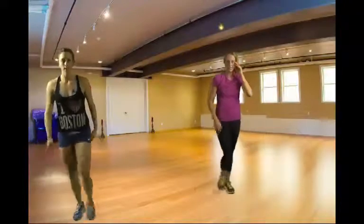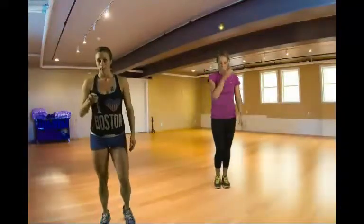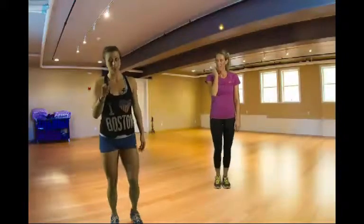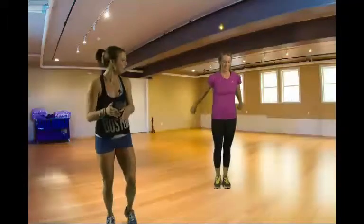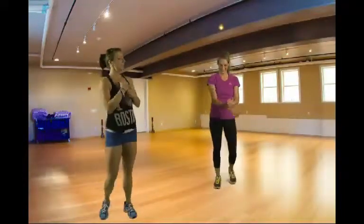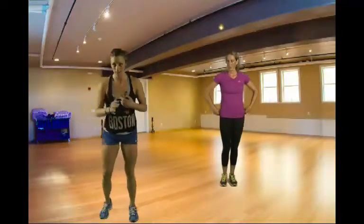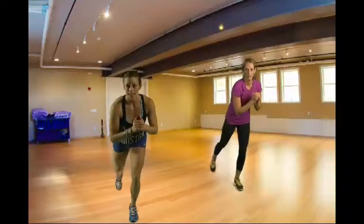Keep moving. Whew. Are we ready? Yep. Remember, pause button, but don't stop. Pause and stop, two different buttons. Make sure we find them. Whew. We've got toe taps here, designed to bring the heart rate down but still work on those legs. You're going to go to the side and to the back.